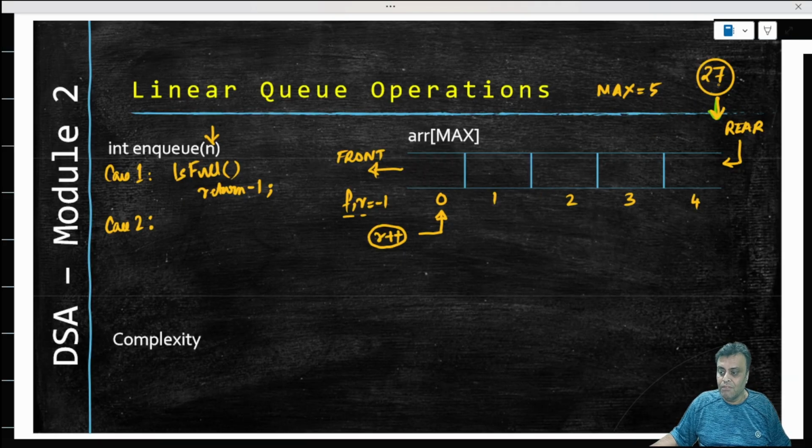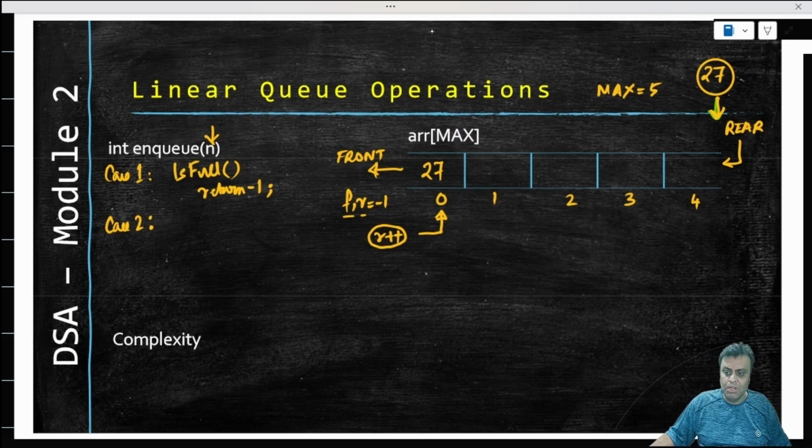And then my element 27 would be going there. So at the position rear points to, which is 0, 27 will move. So 27 is coming and putting itself into an area where rear currently points. So we have to do a rear++ so that 27 can get a placeholder. From -1, it should go to rear++, right?